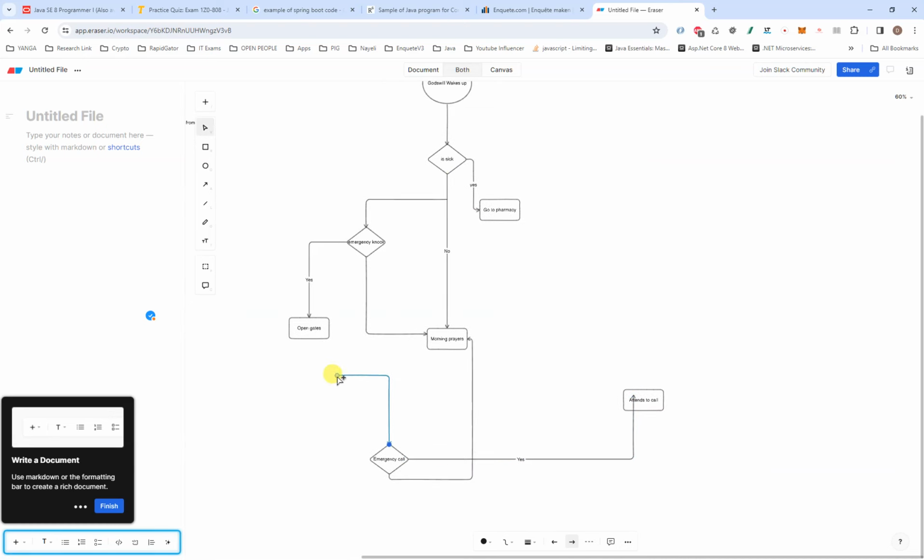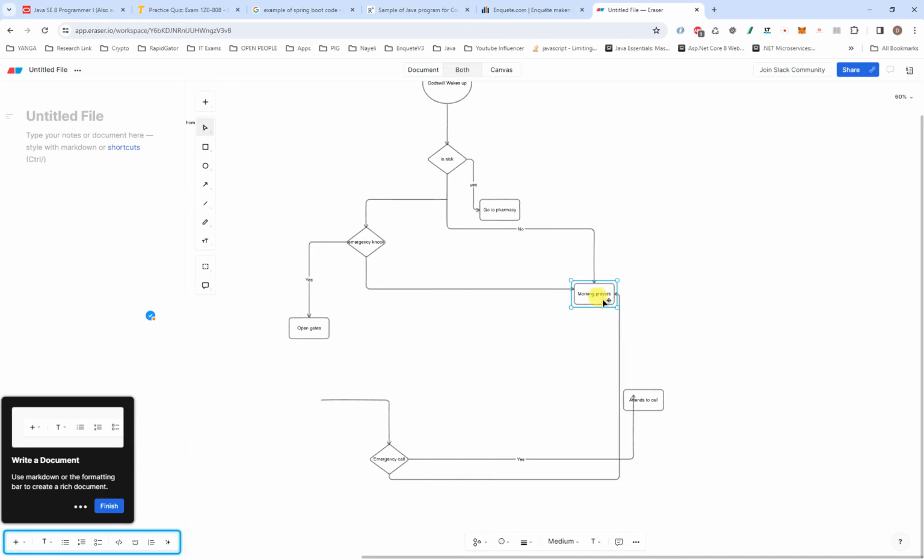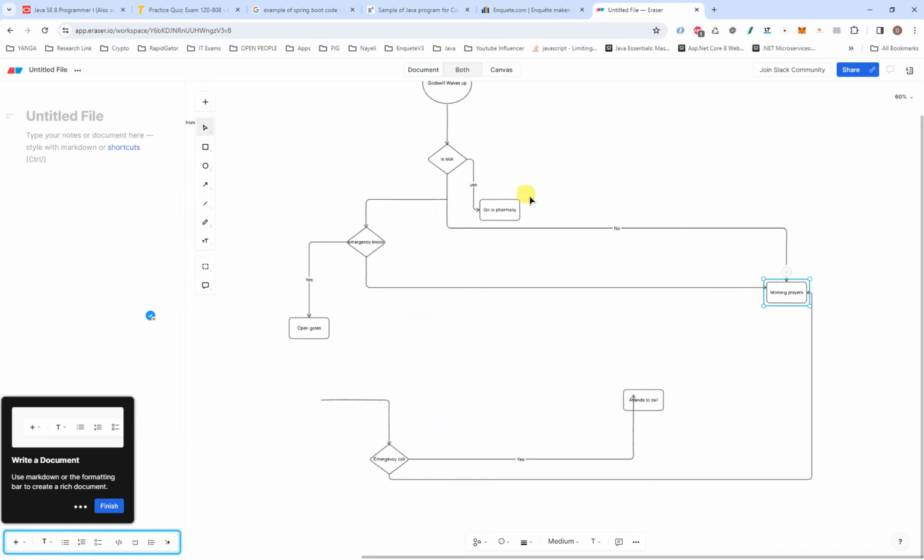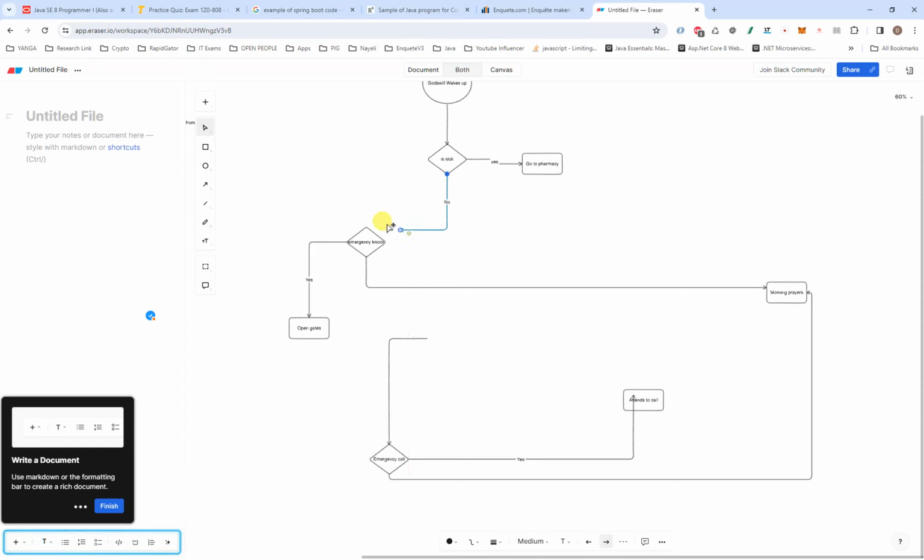And then let's see. So morning prayer is the goal. So if Gospel is not sick, he goes to morning prayer. Sorry, if this is no, you then check. Sorry, this comes here. I'm going to explain it now, so guys just be patient.